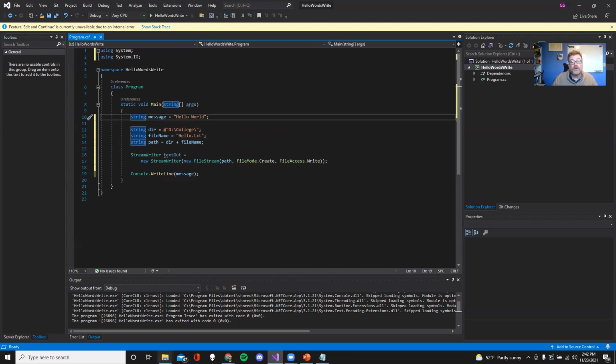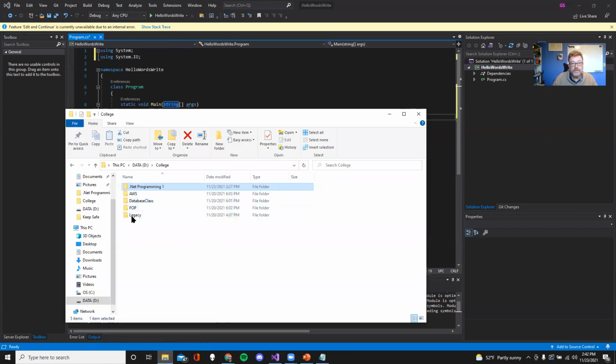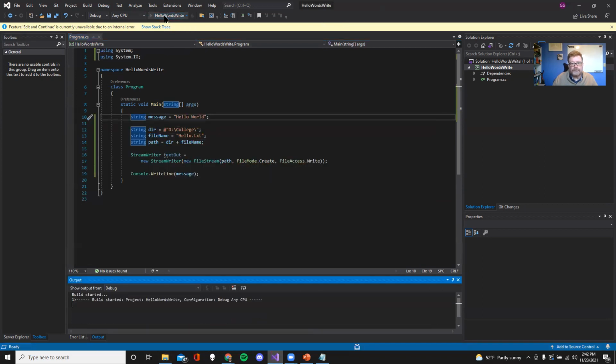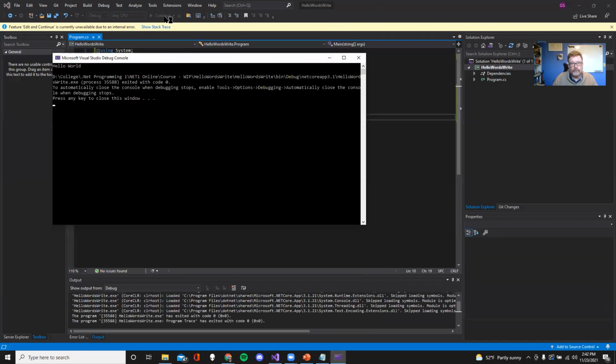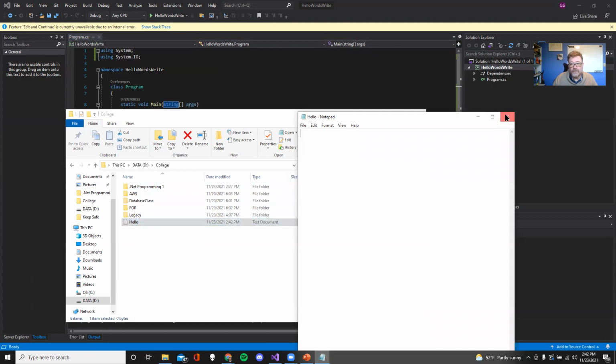So I don't need to keep this anymore. I'm going to have this thing over here. Notice there's nothing here. All right, let's see what happens when I go run it. All right, so seemingly just the hello world comes to the console, but I will note, look, hello is showing up here. It's got nothing in it because I didn't write to it, but it's there. All right, so that's awesome.